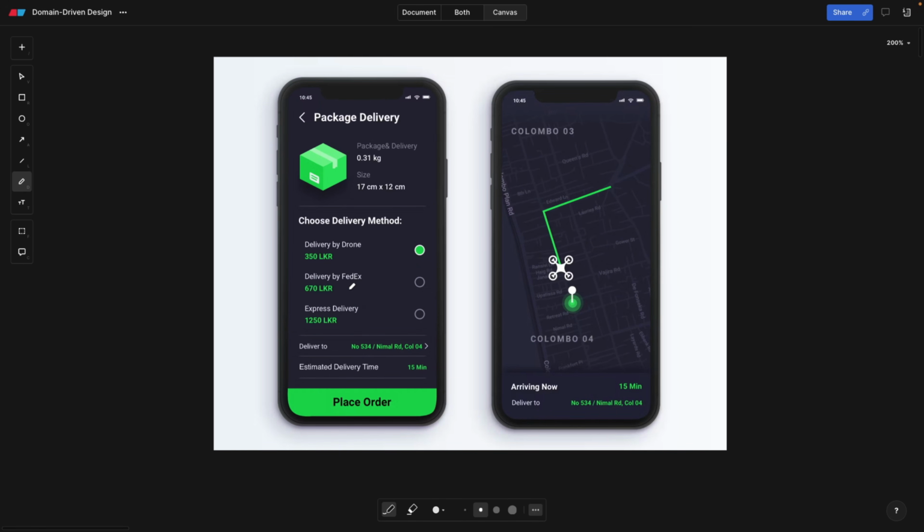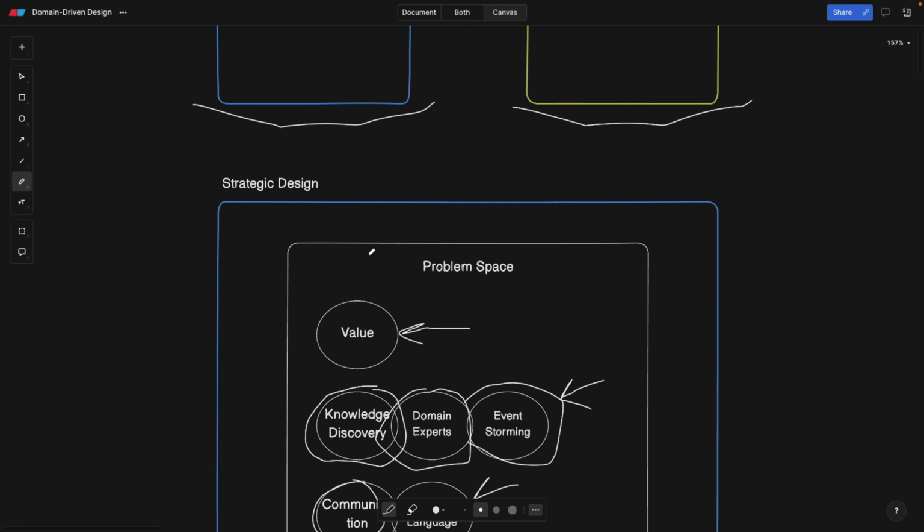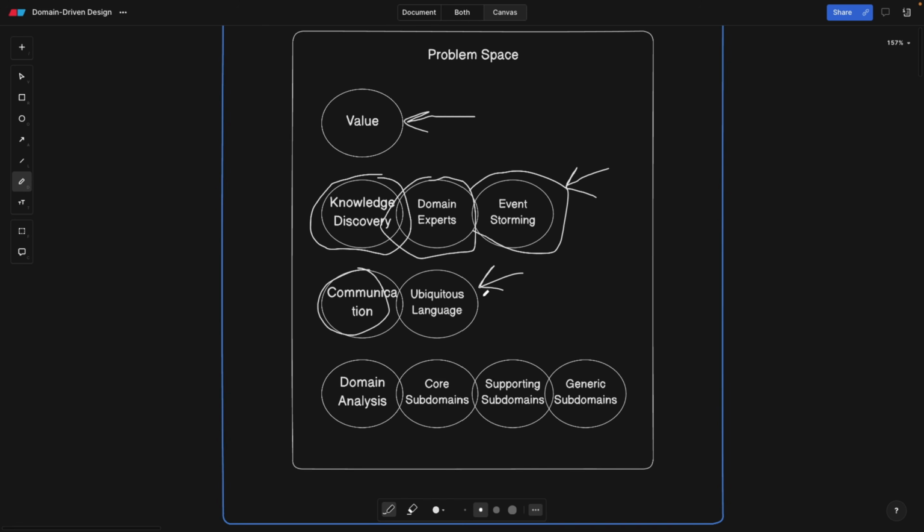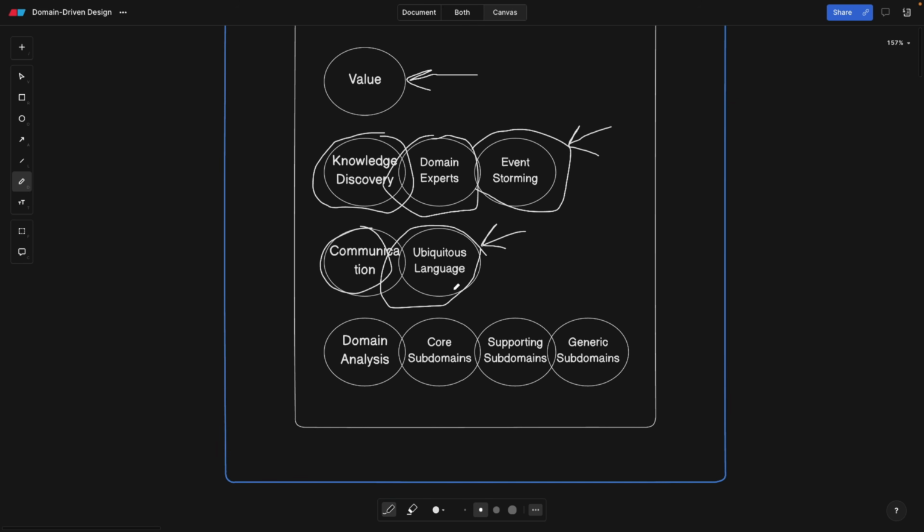Delivery by drone, delivery by FedEx, and express delivery. We're gonna agree that these are the methods and not ways, okay? There can be a case where business people are gonna call this delivery ways and developers are gonna call it delivery methods, and then they're gonna use it in the code, and then it's gonna be a difference between the word usage. So we want to avoid that because the book of DDD implicitly says that it's very important to agree on the common language. And this is gonna be playing a big role in the future.